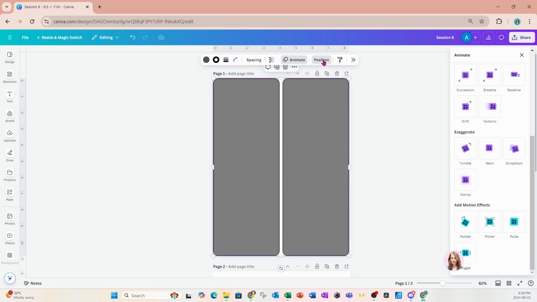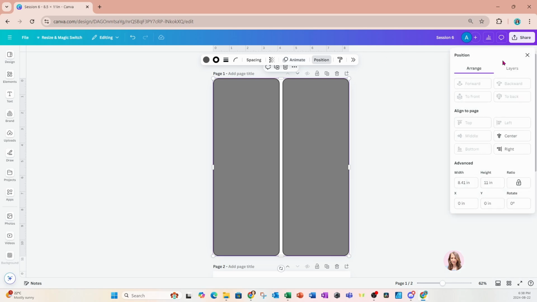We can go into Position and Layers. And one thing that you will note, along with all the other options, is that if you wanted to manually change the width and the height of this grid, you have the option to lock the aspect ratio.